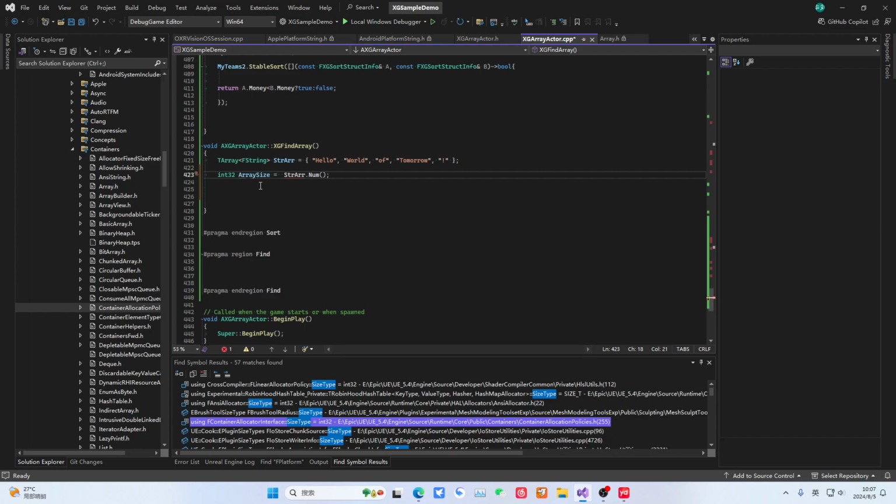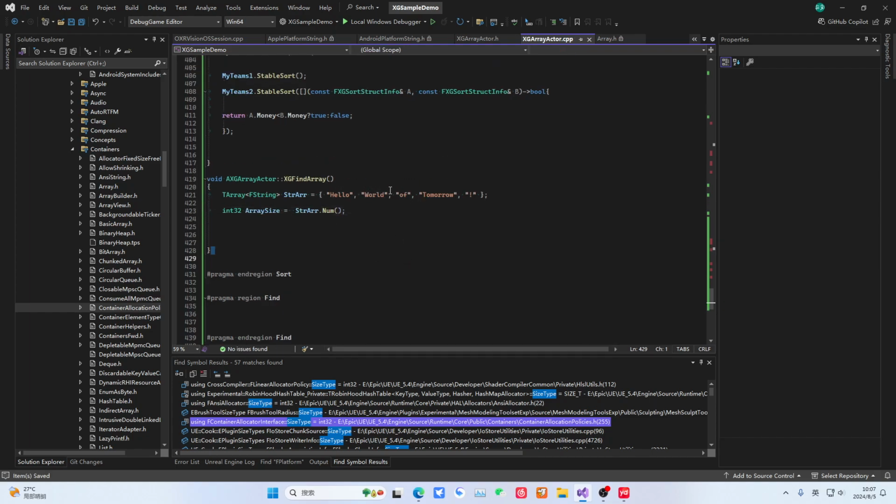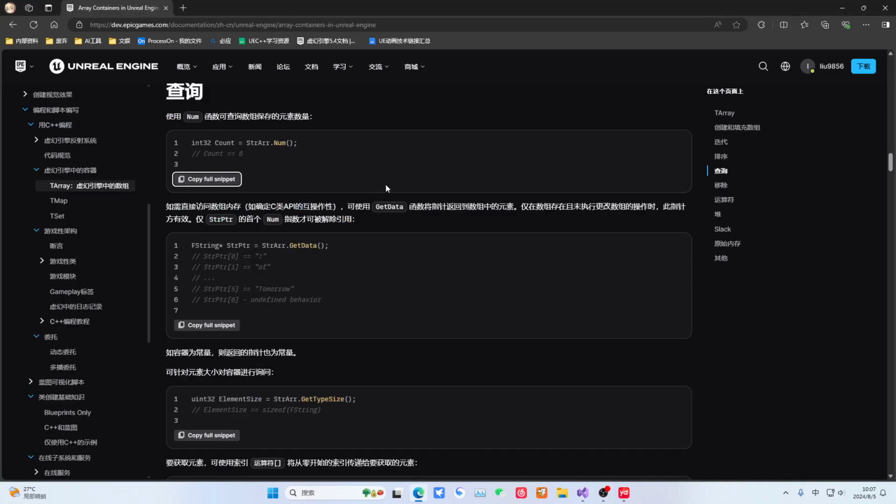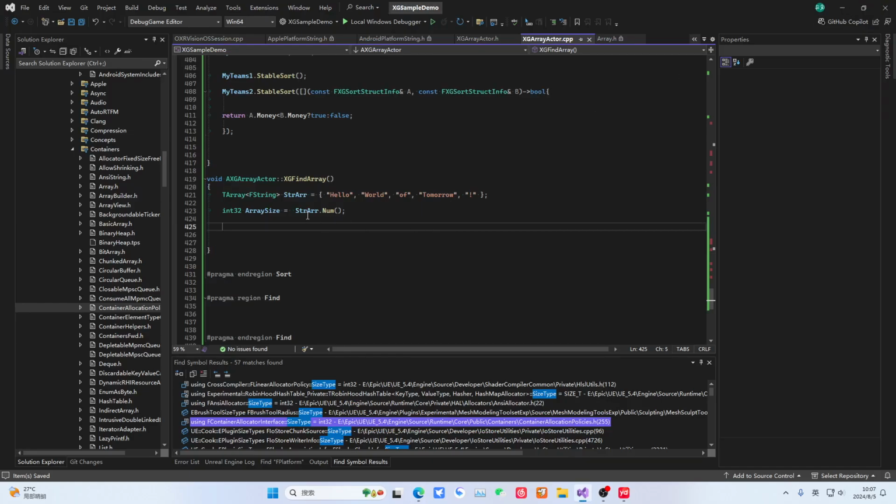We don't need to stop at this, because we have already pointed out many things before. It's clearly 5 elements. Next, we'll look at this. Then we can use GetData to get the address of its first element. And then, please notice, this location might, if you keep accessing elements further down, go out of bounds.